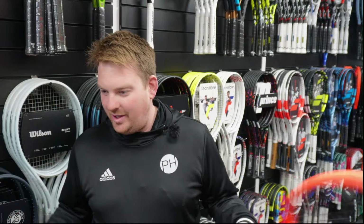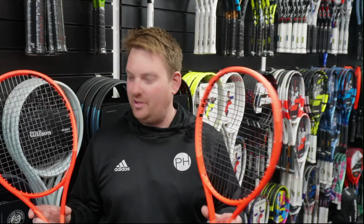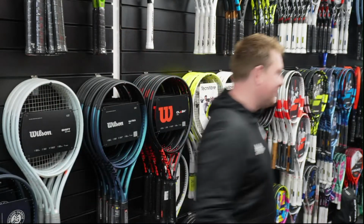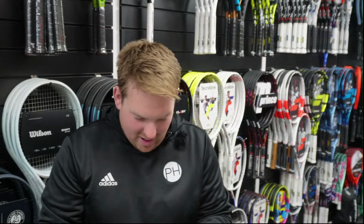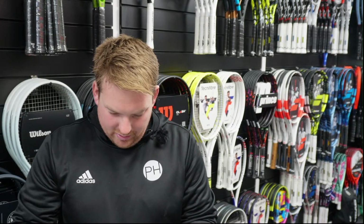Did you measure the swing weight of the specimen rackets? We did, but I can't remember what they are. The swing weight machine is just over there, over my shoulder. Is it on the tag? Oh. It should be right there, right? We have the swing weight machine. I'm going to go and get the spec for you. I have them right here. I can't remember which one is which. Oh wait, this is the strung one, isn't it?